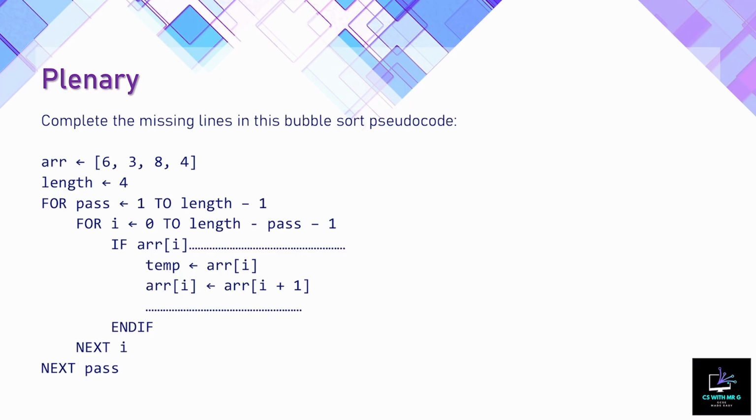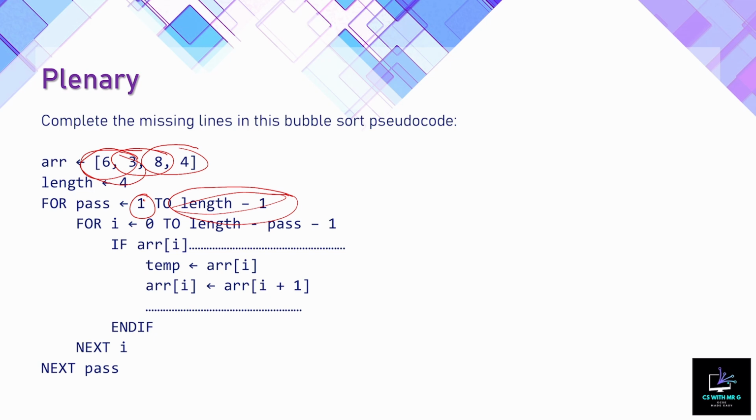So we've got an array that contains 4 numbers and I've got a length which is set to 4. And I'm going to run a for loop from 1 to length minus 1. So it's going to be 4 minus 1. And again, we've discussed this in the lesson because we are checking a bubble, which means the first number is not included in the length. So we always need to minus 1 from the length, okay? Because the bubble will go from here to here to here. So we only actually need to loop 3 times in this case.